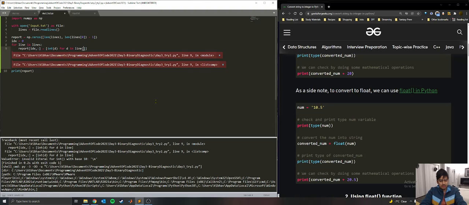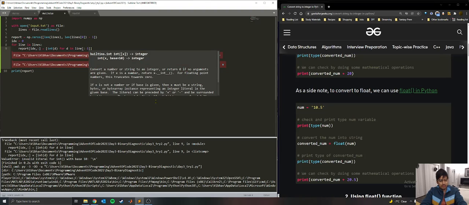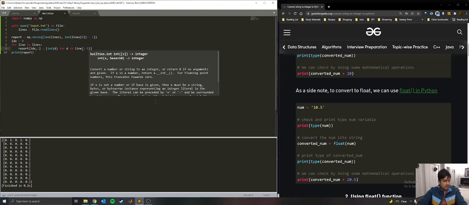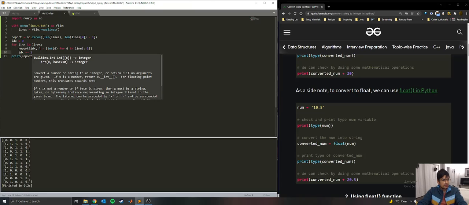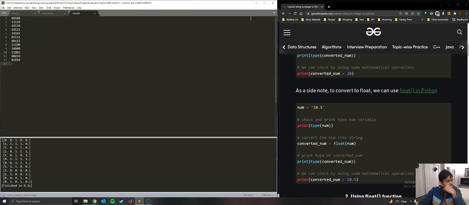Alright, line minus 1. So that should look the same as this, and it does not, because I forgot to do this. Okay, that looks fine.